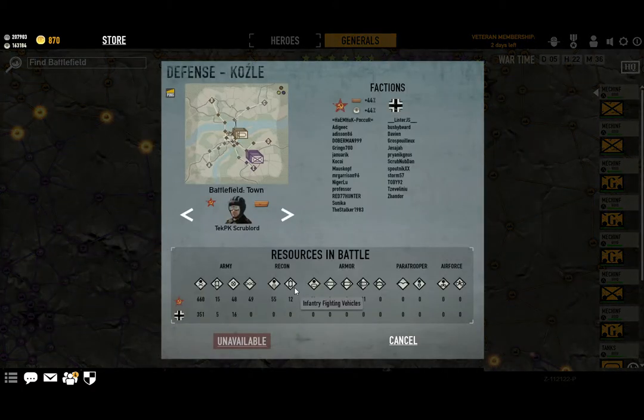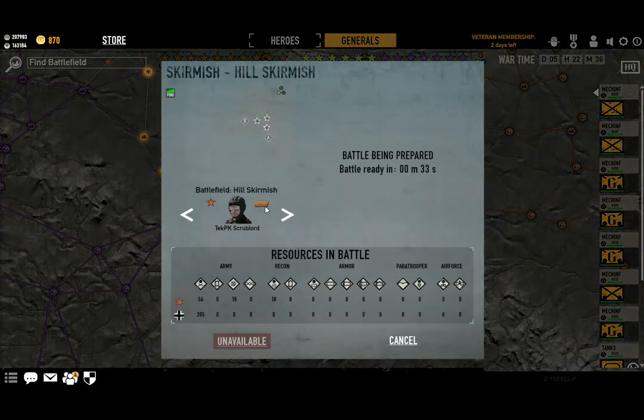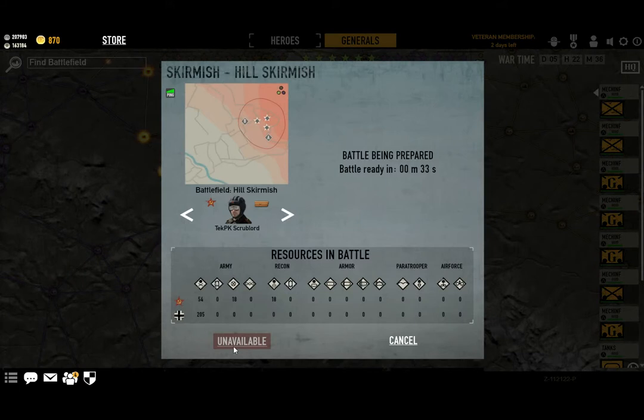And it looks like all of them are going to play because there's a lot of people on the weekends, man. If this was like a Tuesday, you'd have a lot of battles that don't have people in them or not enough troops. See, here's an example. This is not going to be a fun battle. 200 troops versus 54 troops.